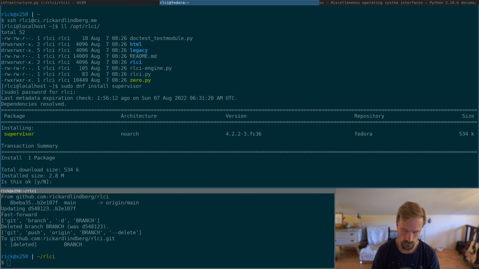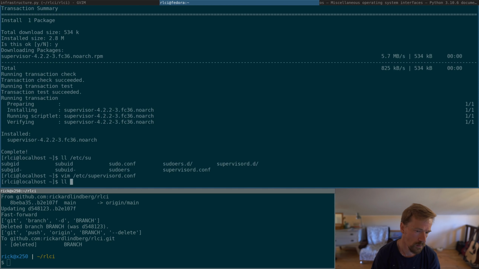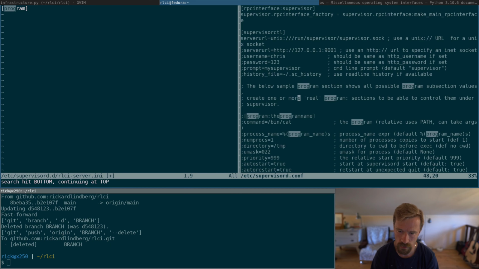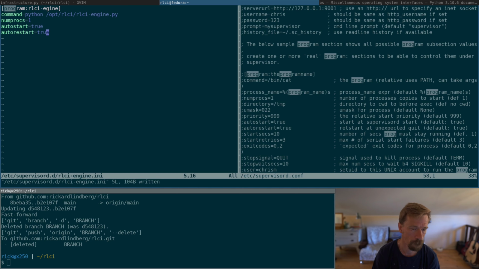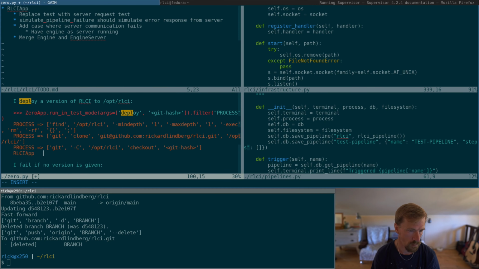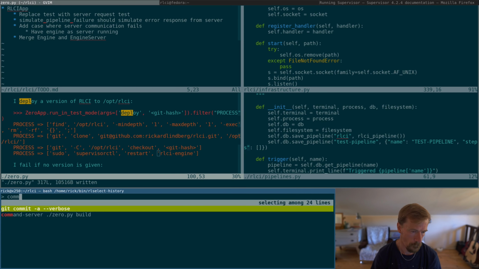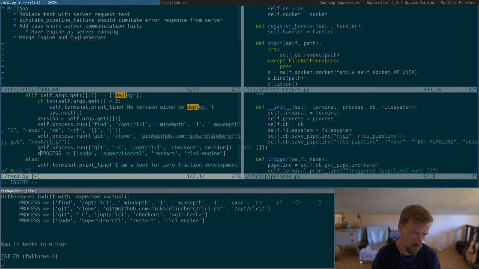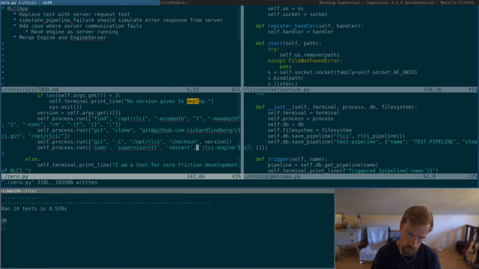I configured supervisord on my CI server machine to start this service and to restart it whenever it crashes. Next, I modified the deploy script to actually restart the service using the supervisor command whenever a deploy is made, so that the latest version of the server is always running. Now the server is running and it's restarting on every deploy.